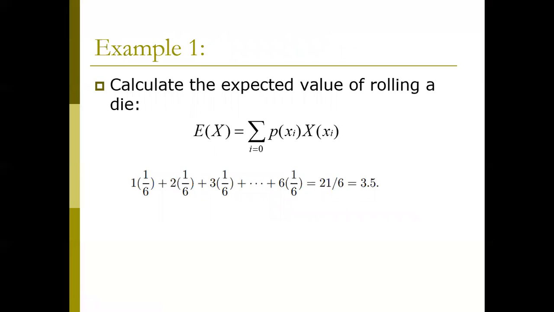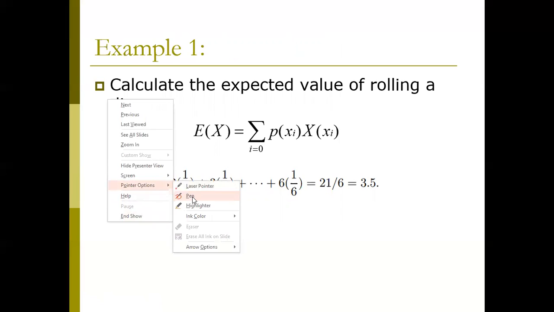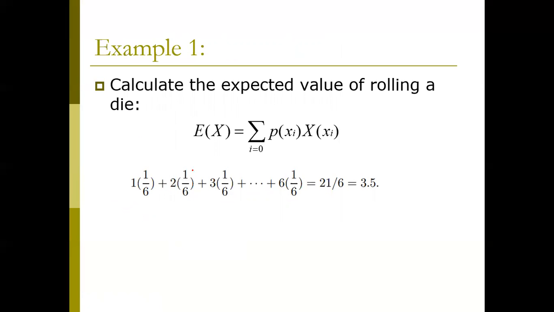Now, let's say we are asked to calculate the expected value of rolling a die. Remember, there are 6 faces on a die. So if we roll a die, there are 6 possible faces that we may get. That is 1, 2, 3, 4, 5, or 6. What we will do is we will take the probability of obtaining a 1, which is 1 over 6. Probability of obtaining a 2, which is 1 over 6, because each face is likely to appear. Each of them has probability simply 1 over 6. So this is how we work out the expected value.